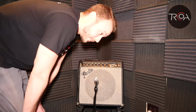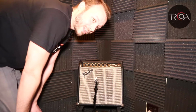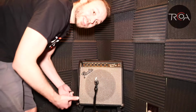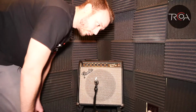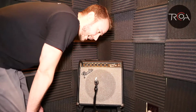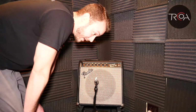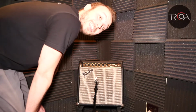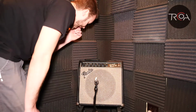Or if you have active pickups, you're already sending a very strong signal, and you can go through a passive DI box. One way or the other, both DI boxes will do the job in the end. You can decide for yourself which you like using. I would recommend any of y'all there in the studio come up here, plug both of them in, play the exact same part, and listen to the differences. That's going to be the easiest way.